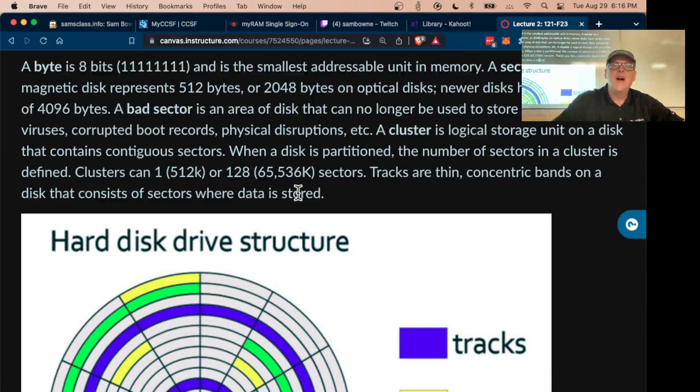So if you store a file that's only 1 byte large, if it was to be stored in the clusters, which it isn't, it would put 1 byte and you'd waste 4,095 bytes. In fact, things less than about 100 bytes are stored in the master file table itself. They don't go to the clusters at all. They store the actual contents of small files with the metadata, like the owner.